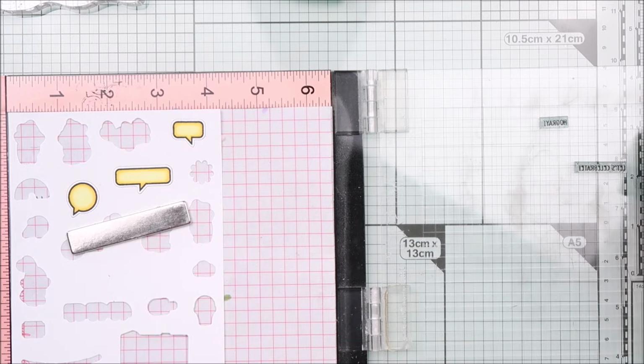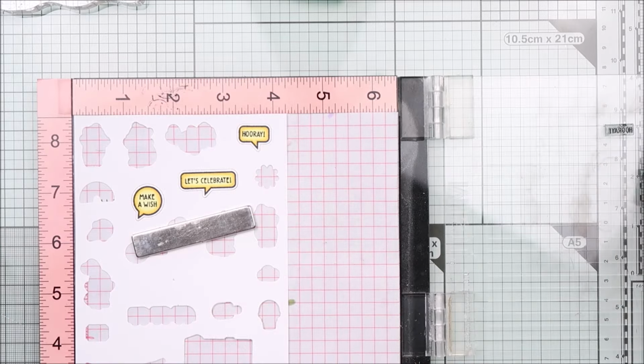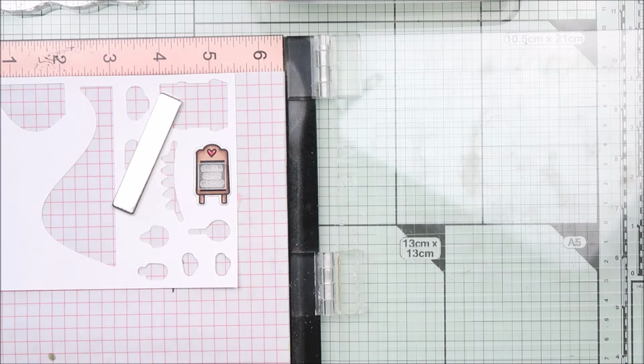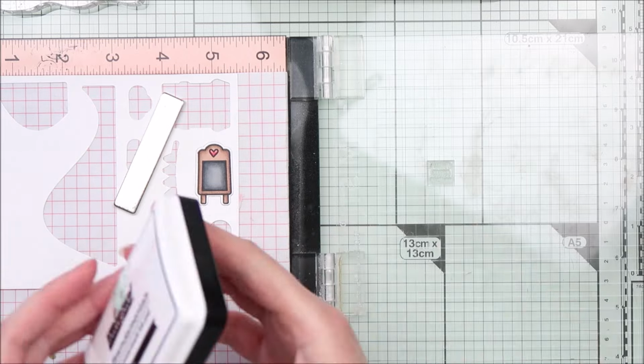We have hooray, let's celebrate and make a wish. And I am stamping them using black VersaFine ink. For the flavors on the shop signs, I want them to look like they've been written in chalk. So I am going to emboss those flavors in white.